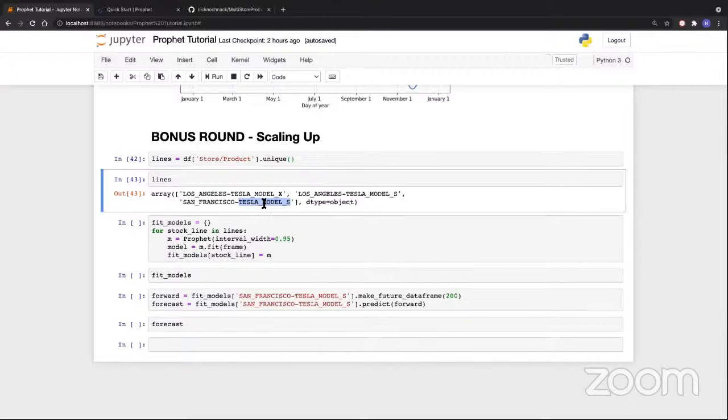Great question. I just saw this question pop up on the YouTube chat. If it was sales data, would you choose to transform or normalize the 2020 data during COVID in some way? Talking to a large number of my clients, what they're choosing to do is to exclude the 2020 data entirely from their sales data because it was an extraordinary period. And ideally, if everything starts shifting back to normal, they're not expecting that to repeat. A large number of them are excluding 2020 entirely from their sales forecast. So you've got the ability to do that.